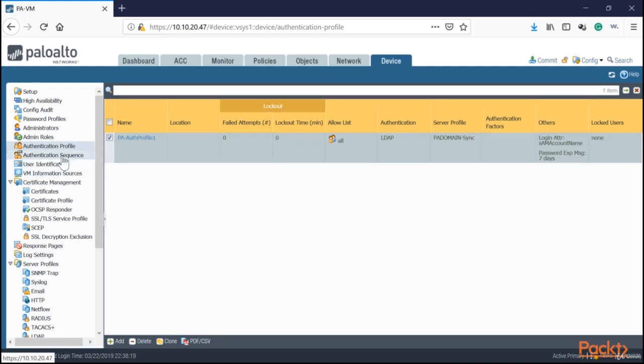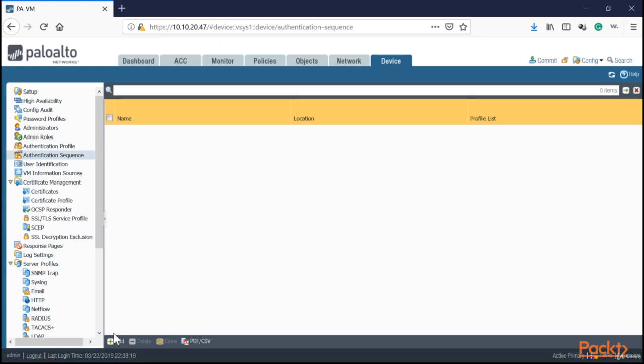An authentication sequence tells the Palo Alto what goes first. Do you want to make sure the user belongs to a local user group first, or do you want to check LDAP first and then local user groups? Meaning that if the user has an account in the local Palo Alto, but also has an account in the LDAP environment, we want the Palo Alto to look first in LDAP. If that doesn't work, then look on local. So you basically select what preference you want the Palo Alto to use for that specific user account.